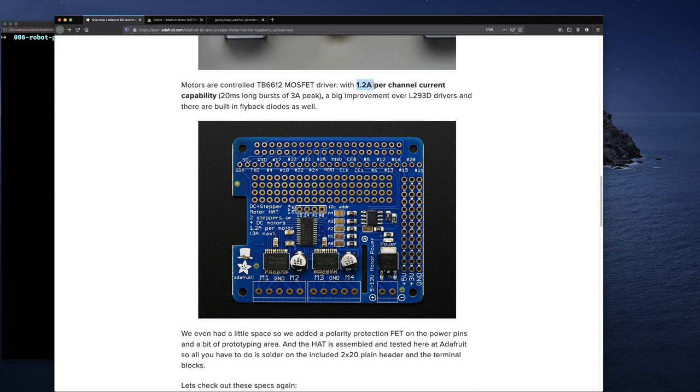The only thing that's a little bit on the low end for this board versus the other boards that we look at is the current per channel. This is 1.2 amp, and I still think that's pretty decent. I haven't looked exactly at the current draw for these motors that I've been using, but I don't think they're more than 1 amp. And the peak is 3 amps.